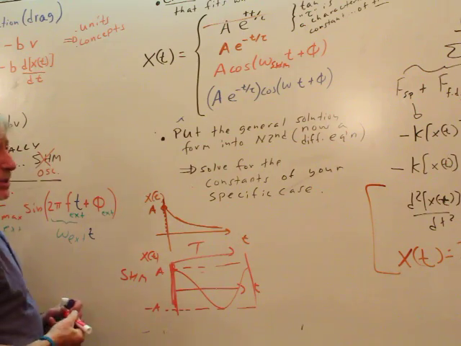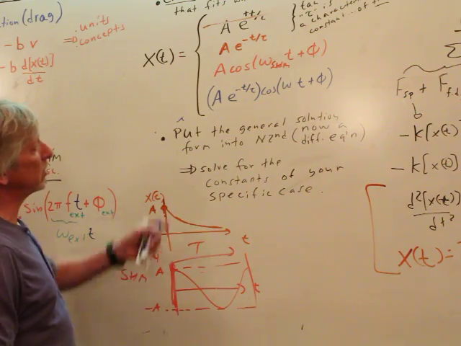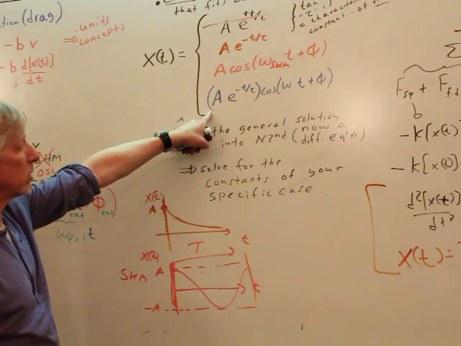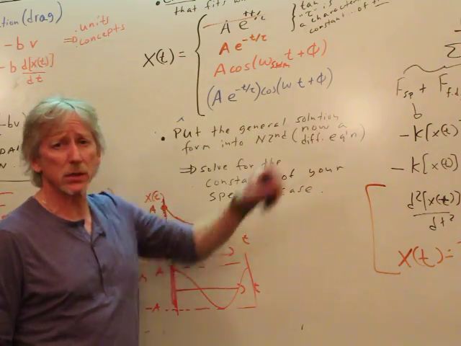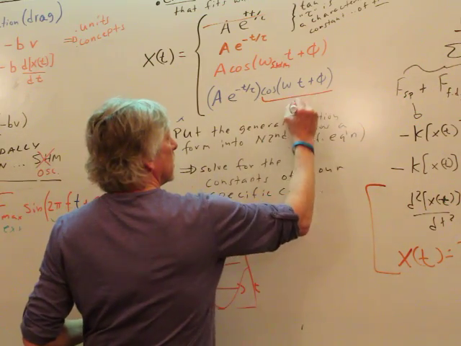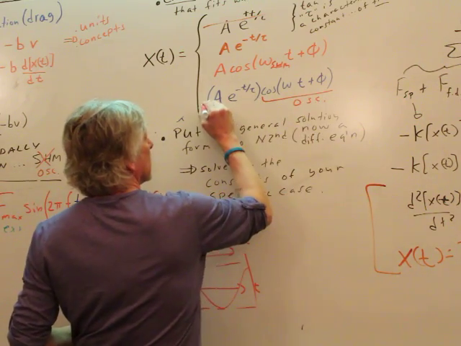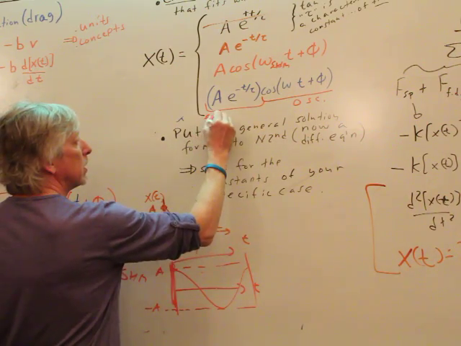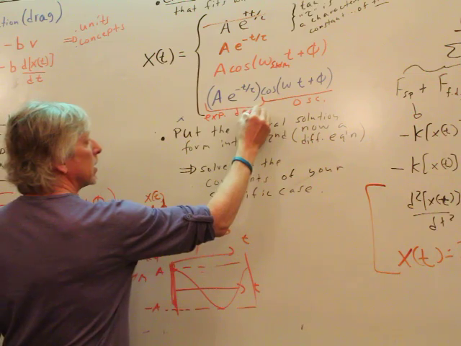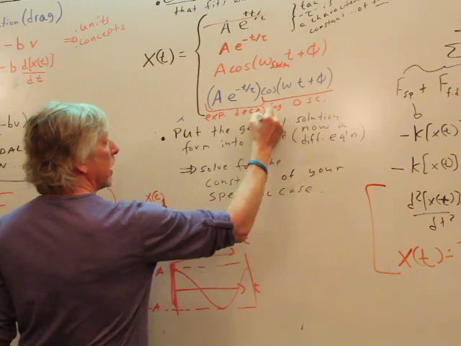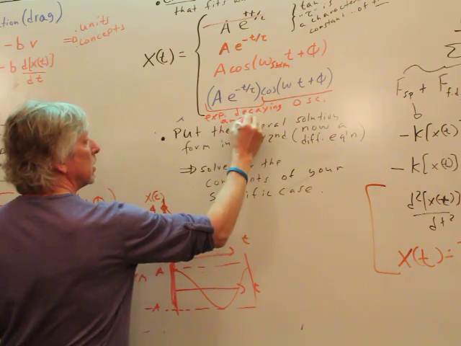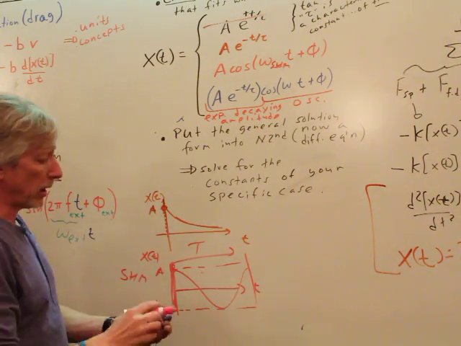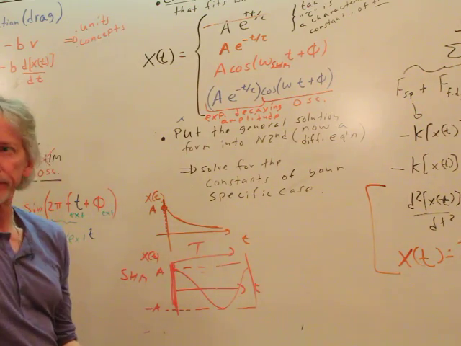All right, cool, but that doesn't do that, it dies out. So I'm not a big fan of this. Wait a minute, what does this function do? It oscillates, but it has an exponentially decaying amplitude. How would that look? That would look like this.